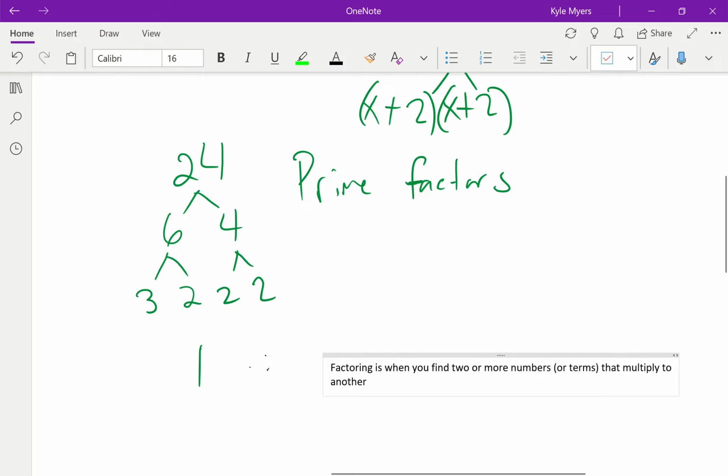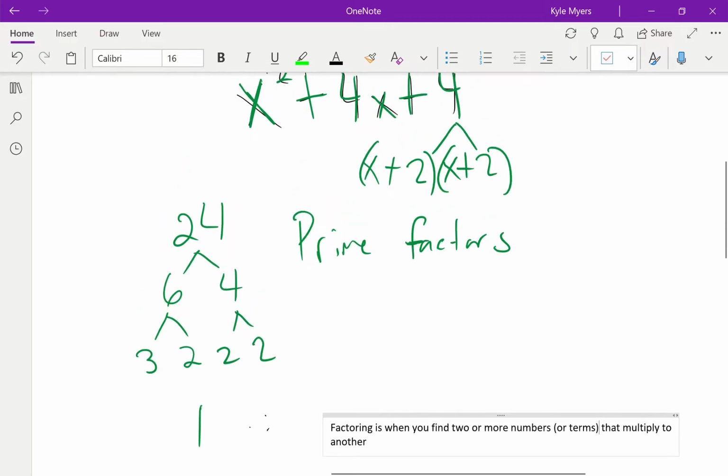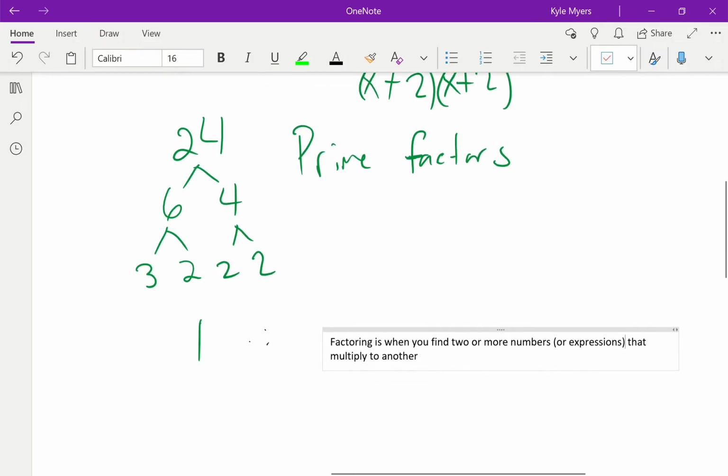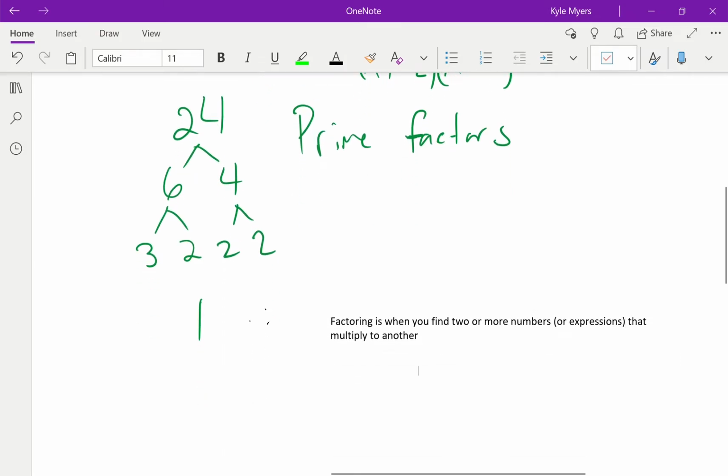As it gets more complicated, you end up multiplying terms. So this is a term. This is, or I should say, expressions. Right? So we have a binomial expression, 2 things here, 2 terms. And we're multiplying them. There's actually 2 of the same thing, so this is actually completing the square. But that's a whole other thing. So here we have 2 factors. Those are factors. These are factors. All this is factors. And there's a bunch of different ways to factor.